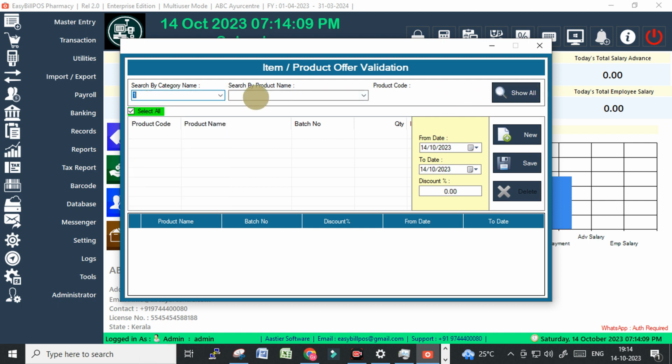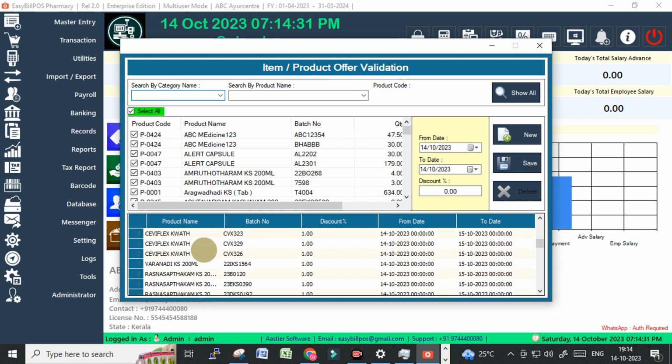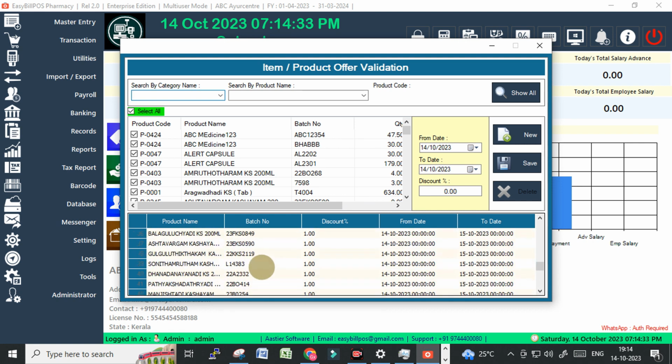So I'm making another discount offer for the specific category. Yeah, I'm just selecting this category. So all the items under this category, if you want to give a particular discount, say 50%, from 14th to 15th, so specifically this week or something like that, you want to give a 1% discount. See, all the items under this category, whatever items are available, that discount is added to them. Bulk discount settings you can make.